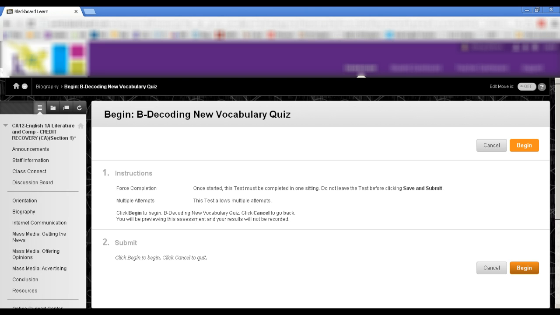If you click begin and then you're like, I'm getting scared, and you click out, you're going to earn a 0. So once you click begin, you want to actually take it. I'm not going to click it now, but you can click begin and you get to take your exam up to 5 times. So if you don't like your score, go back, take it again, review the material, look at what you missed. So that is something that's important.